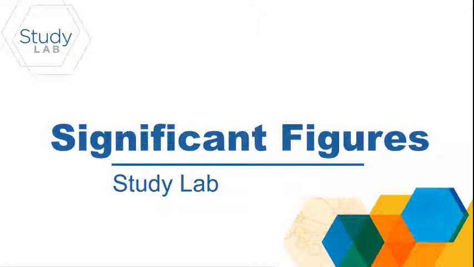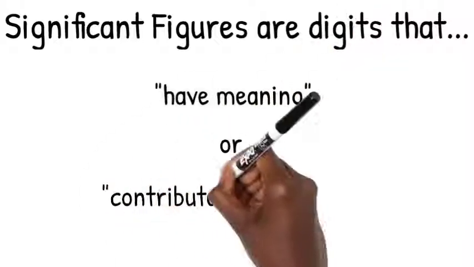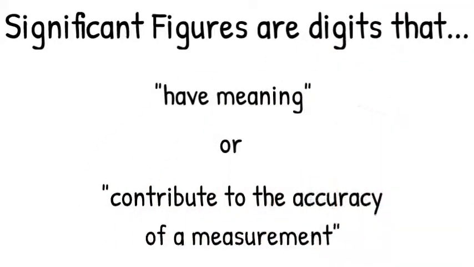Significant figures can be very intimidating when you first learn about them, but in this video I'll take time to break down and organize the rules so they don't seem as overwhelming. Think of significant figures as digits in any rational number that have meaning or contribute to the accuracy of a measurement.